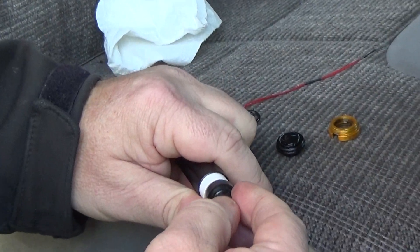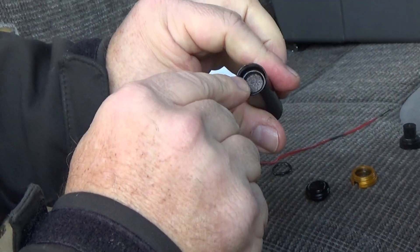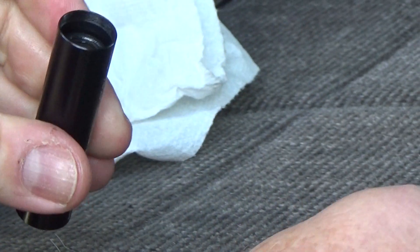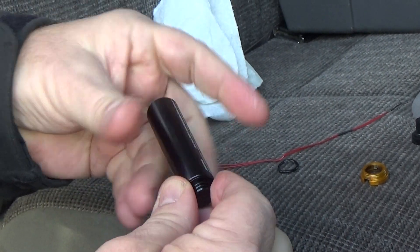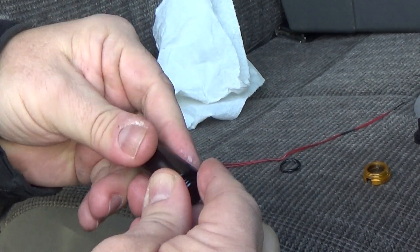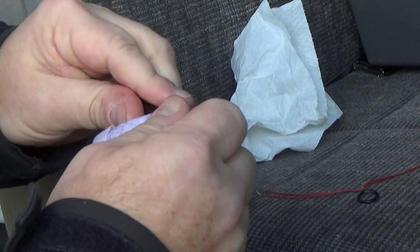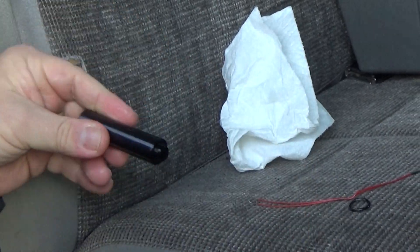So I'm going to take my nozzle now, lay it on the cardboard liner, and push it in part way. You can see the fat O-ring is up in there. So next I'm going to put the front closure on. These threads are very, very thin and you want to be very, very gentle when you're loading these. You want to go backwards a little bit just like you were threading a fine screw. Make sure that it starts before you start cranking it down.